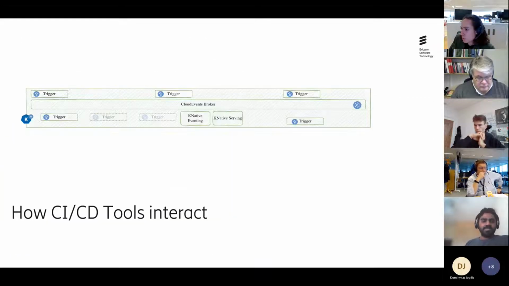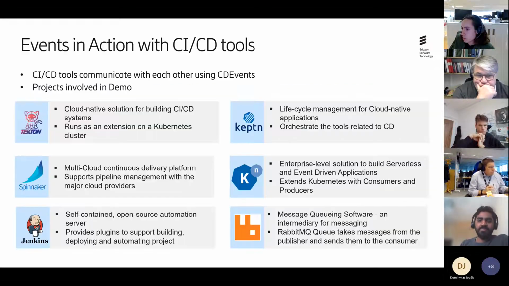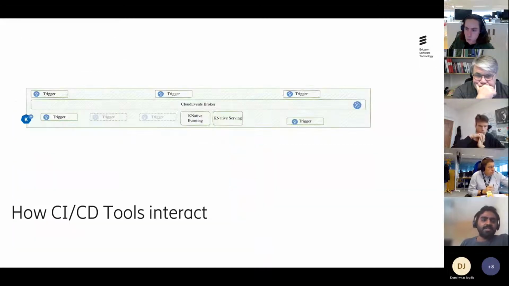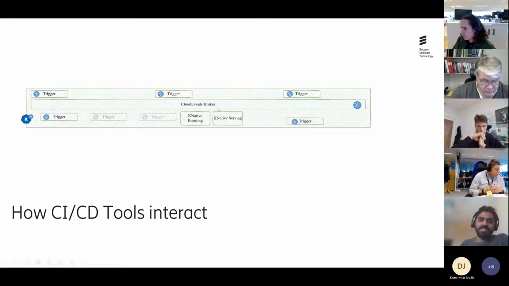We can see the functional diagram in detail, how CI/CD tools will interact with each other. This is the Knative eventing that I was talking about in the previous slide. The green box is the Knative eventing. In the middle we have the cloud event broker, which is responsible for receiving CDEvents in this case.